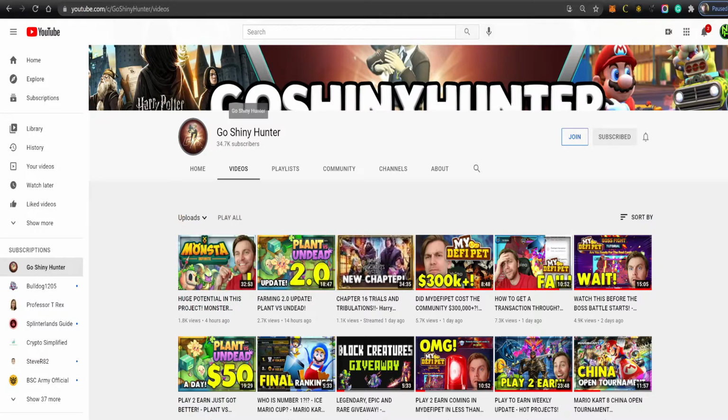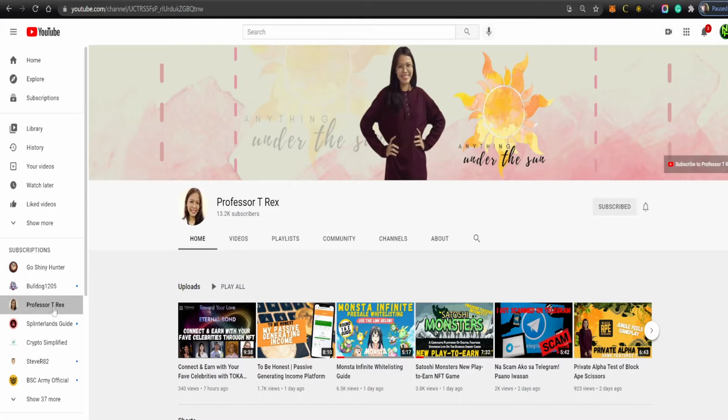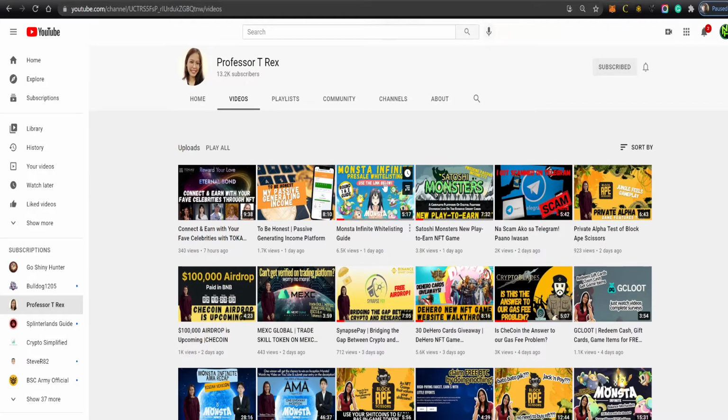So I guess you can come to Go Shiny Hunter's video. Come check it out. I didn't get a chance to watch it yet. I'm going to do it myself. Also, the other one that I recommend for that is Professor T-Rex. She is on the list of recommended YouTubers, so come check her out. I highly recommend you check out this video right here.